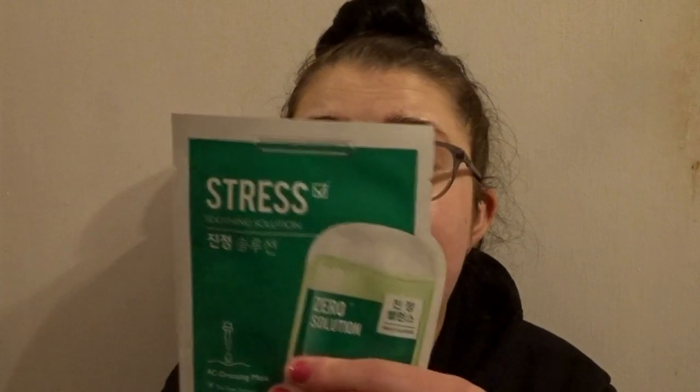Like, it's so good. Now this one, this is a stress sheet mask. They should have sent me 25 of these. This is a tea tree sheet mask, basically, and it's just gonna help with all your acne pimples, things like that. So I'm gonna save this for when I've got a breakout again. This has got quite a lot of essence in it. I think it might have a whole bottle. Did I read somewhere? I think I might have read that online. Because I got sent these by a box, and I think that this has got a whole bottle of tea tree oil in it. Or essence, one or the other, I can't remember.